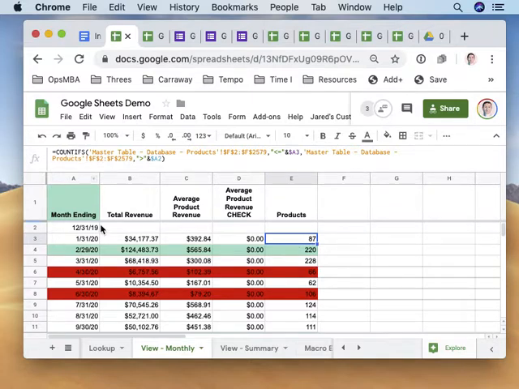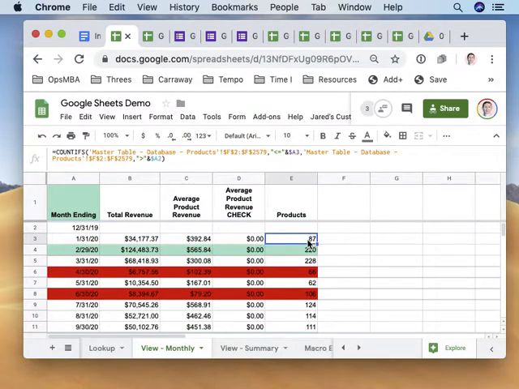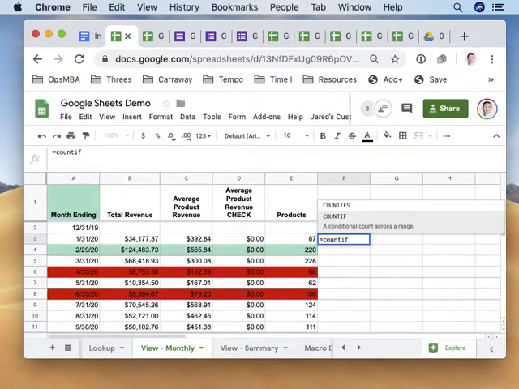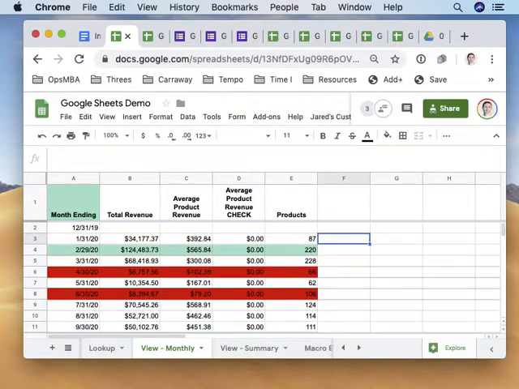And again, just count ifs versus sum ifs versus average ifs. And if I were doing this, and you guys can do this as you go, you'll see as you start typing, it helps you, right? It gives you the formulas that look like it. It gives you the hint. And when you click on it, it actually tells you exactly how it works. Criteria range 1, criteria range 2, with all the tips. So it is helpful as you're doing it to do it with those tips, with that guidance.